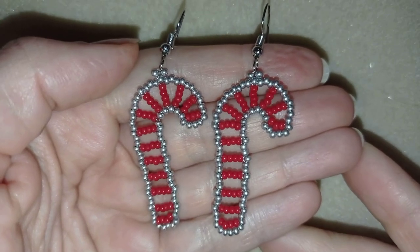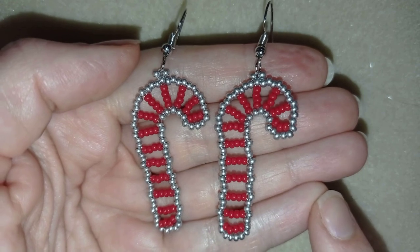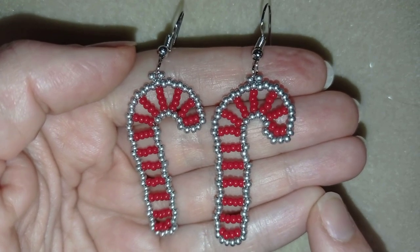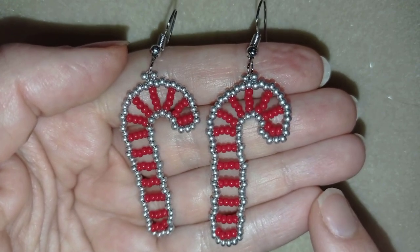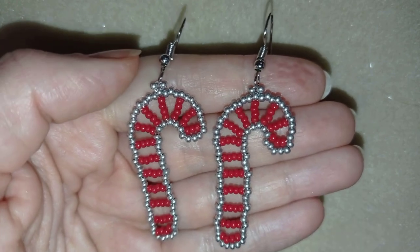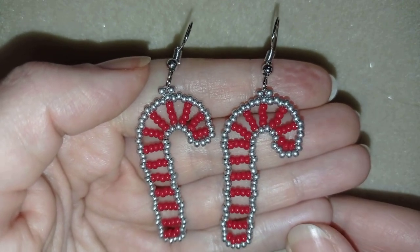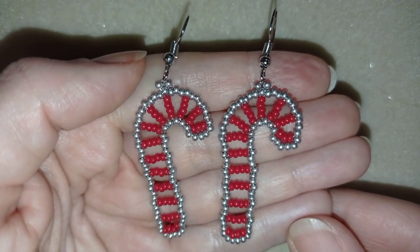Hi there you guys, I'm Teddy from BijuTeo Beading, and in today's tutorial I'm gonna be showing you how to make really easy and step by step these beautiful candy cane earrings. They're easy to make and I'm using really simple stuff, only seed beads and regular ear wires. I'm sure by the end of this tutorial you're gonna be able to make them by yourself.